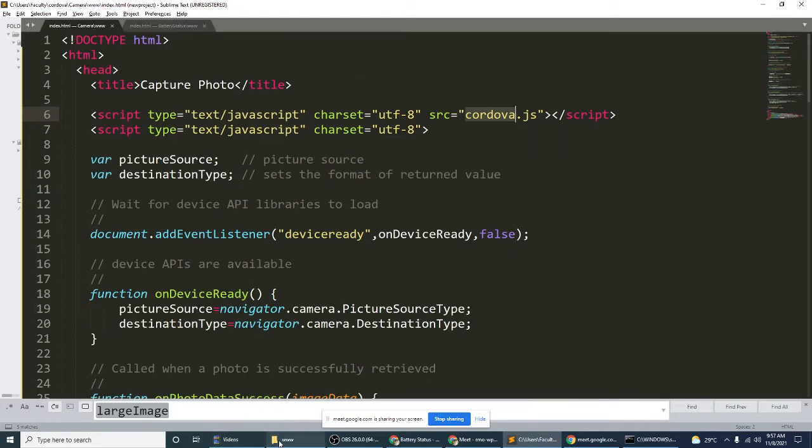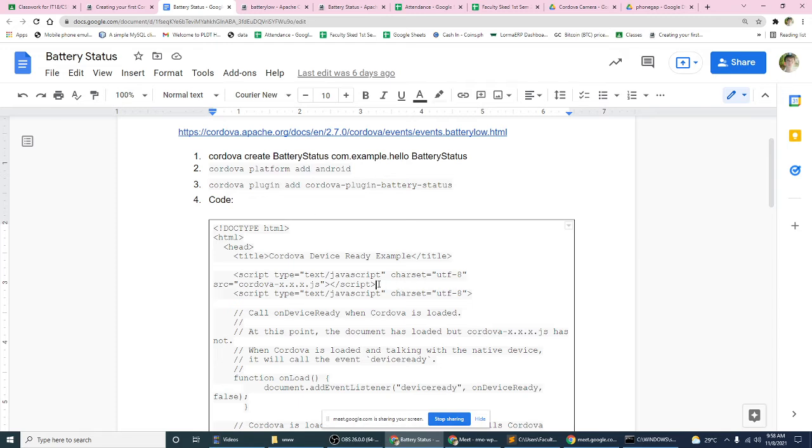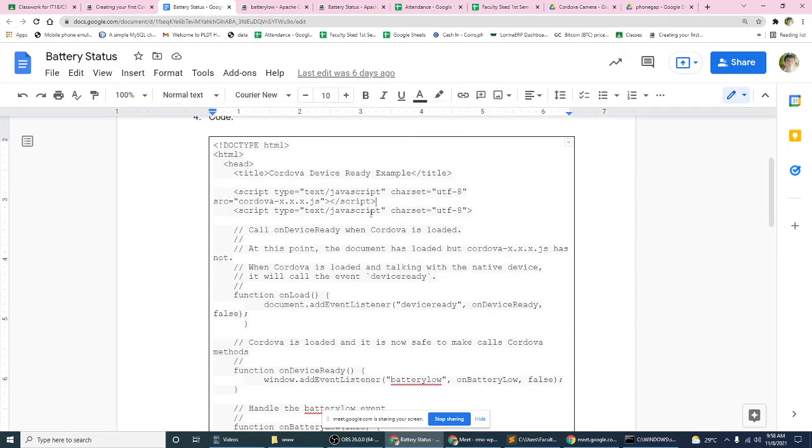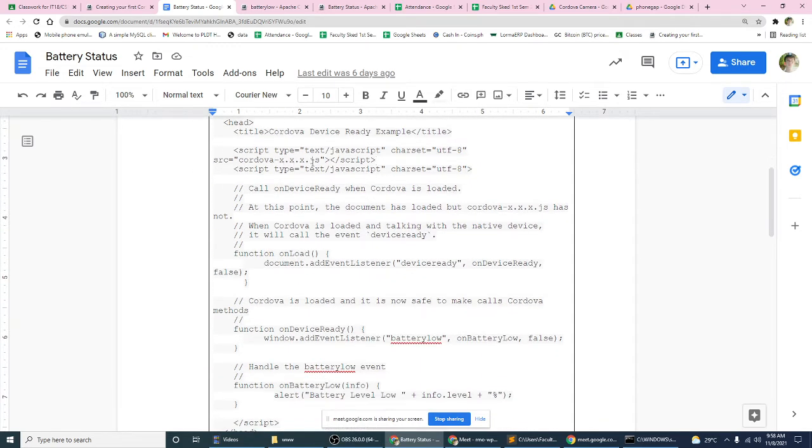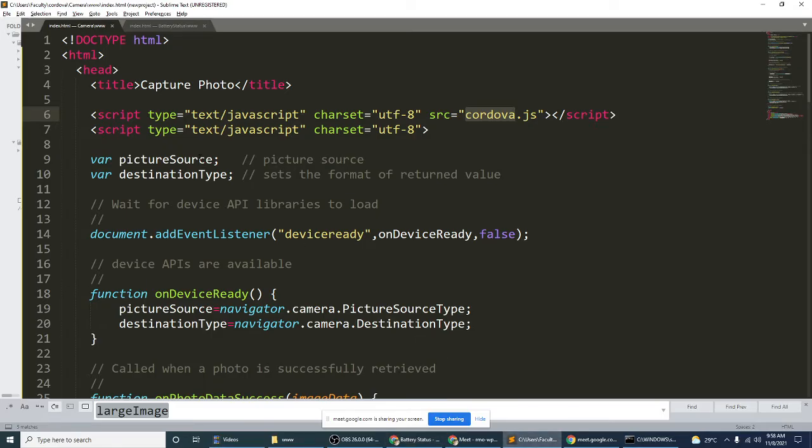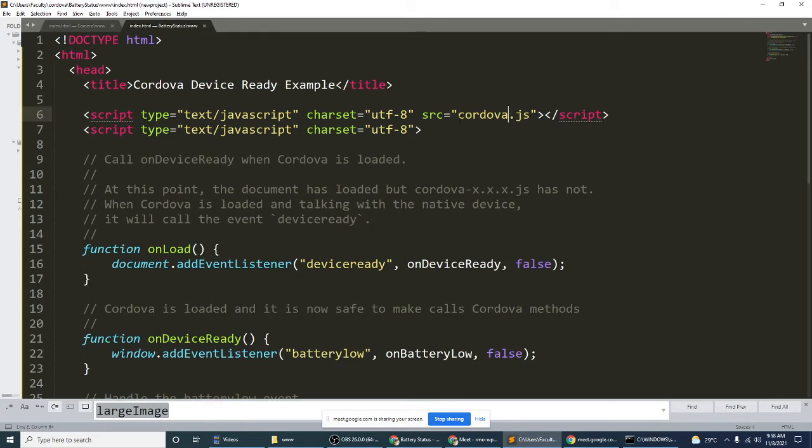So again, in your battery, because in our reference, nakalagay kasi yung version. So you have to remove this one again, okay? Remove. So camera. So this is our battery. So call on device ready when Cordova is loaded. At this point, the document has loaded, but Cordova has not.